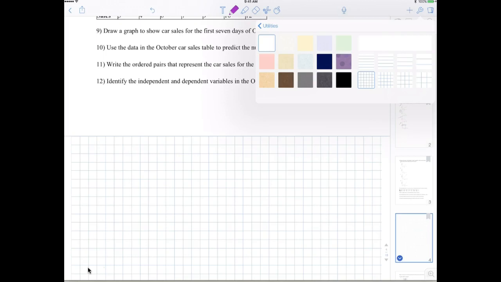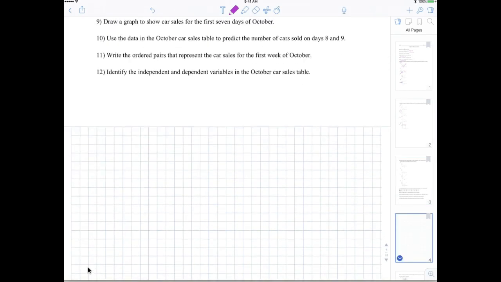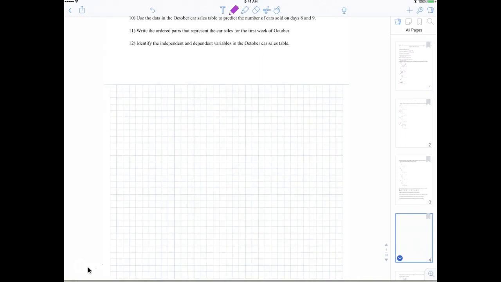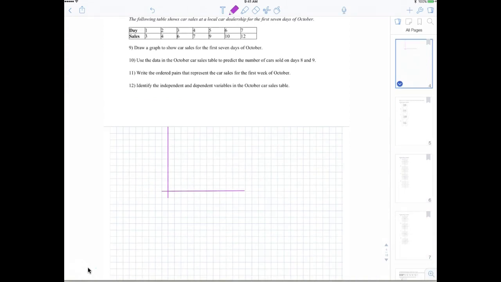All right. Now, the next thing I want to show you is, do we have any negatives here? There are no negatives. All right. So when you make your graph, you don't need the negative side. All right. So if it were me, I would do something like this. All right. And now I have to go up to what? 12, right? So I have to count at least 12. 1, 2, 3, 4, 5, 6, 7, 8, 9, 10. So I'm going to have to drop this down a couple more.